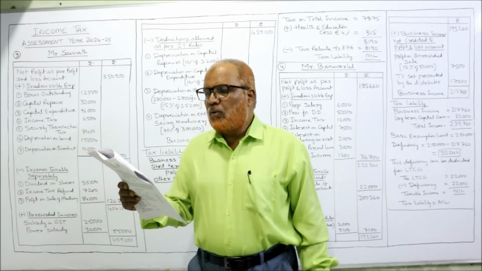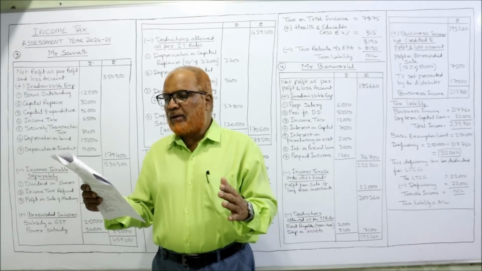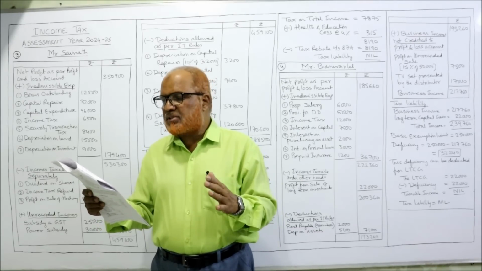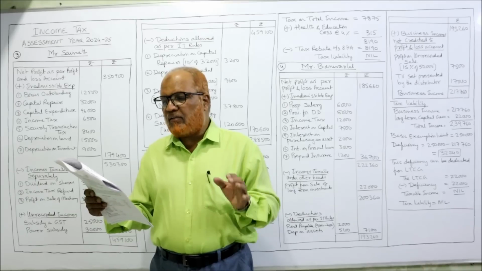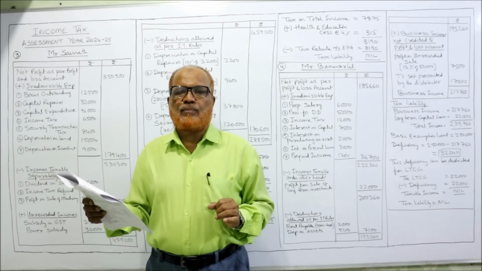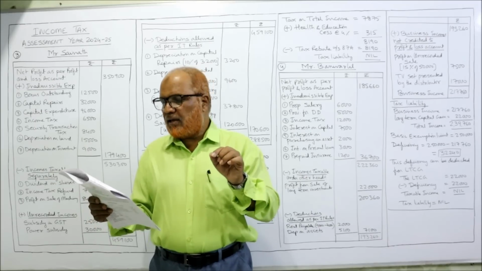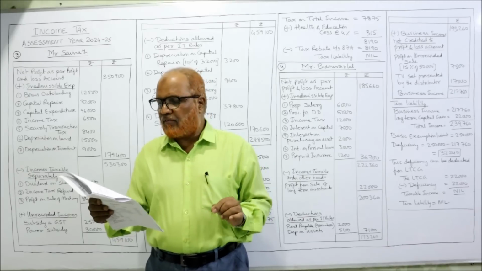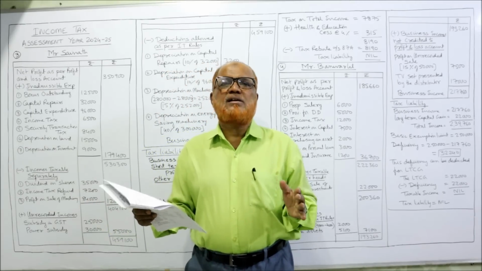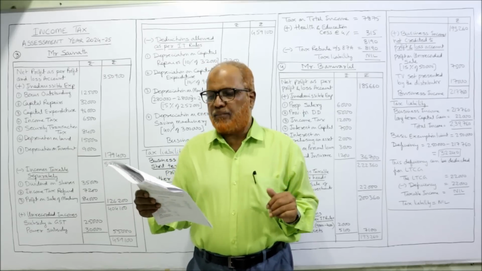See carefully. During the financial year, for setting up the business in a backward area notified by the government, he received a subsidy in GST of 25,000 and a power subsidy for using conventional energy of 30,000. The Income Tax Act says that if these subsidies, the GST subsidy or the power subsidy, are received, they will be treated as business income.